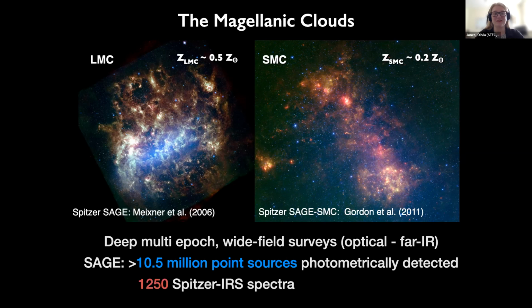Particularly for evolved stars, the SAGE survey has been able to detect a lot of AGB stars, and massive stars as well, which are bright in the mid-infrared and producing lots of dust, which makes me a very happy person because I'm very interested in dust production from evolved stars and the chemistry of that dust. We also have a large range of spectra to look at the molecules and chemistry of the evolved star populations, and optical and other multiple wavelength spectra, giving a very rich data set for looking at the AGB star populations of these galaxies.